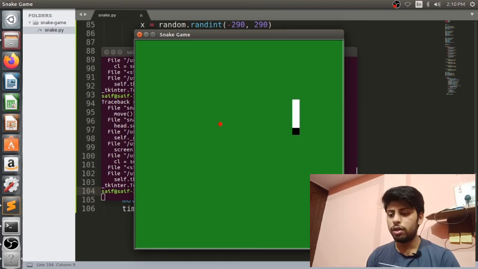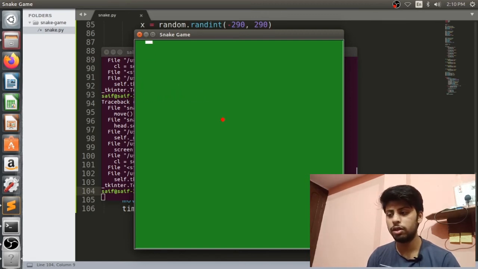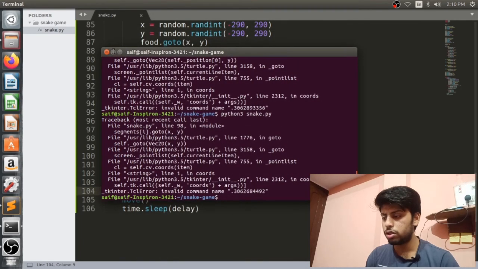Now I will write here boundaries where the snake should die. If the snake goes past them, it should die, meaning a new game should start. So I will write that, and segments should be empty again whenever it goes to the boundary or it touches its own body. So let's do that. I will cut it.